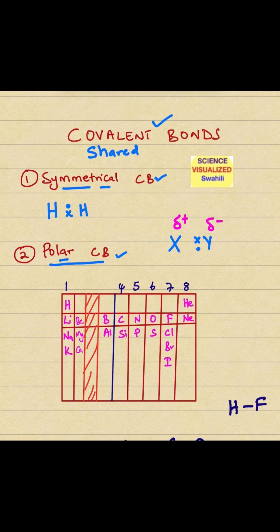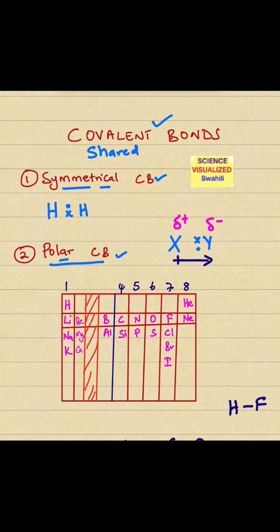The other way to indicate a polarity is to draw what we call a dipole, where the head of this dipole arrow faces the partial negative, that's the higher electronegative element, and then the tail, you cross it to look like a plus. The tail is on the side of the partial plus.